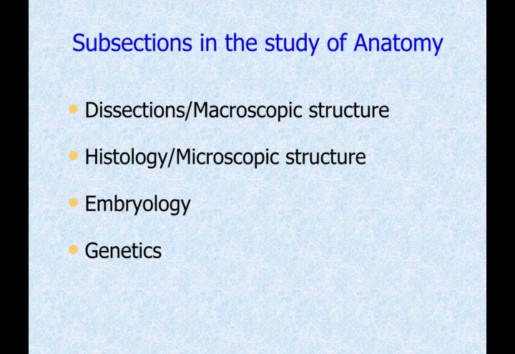And then there is embryology. Embryology is the development of a fetus in the womb, and it is important to learn the development of different organs, because errors during embryological development can give rise to diseases later. So to know the basis of the disease, you need to know the embryology, or the development of the fetus in the womb. Then comes genetics, where you learn about the chromosomes and genes, and the problems with chromosomes and genes, and how they give rise to diseases in patients. So these are the main subsections in the field of anatomy, which you will go through during your learning process.